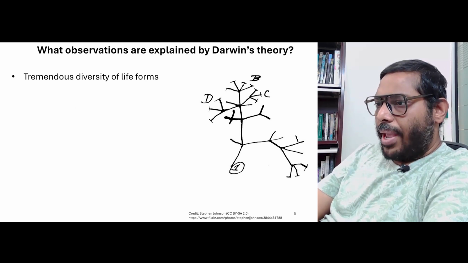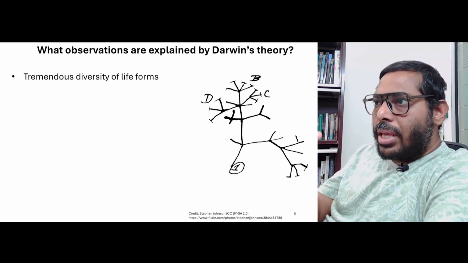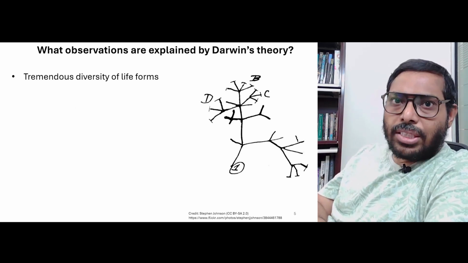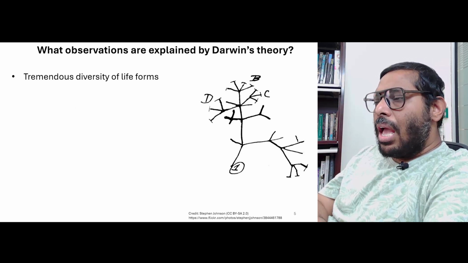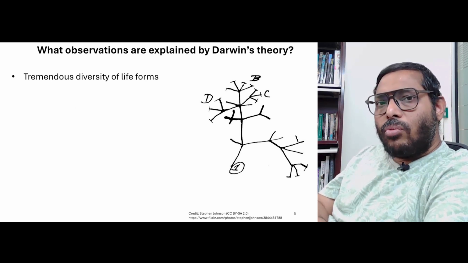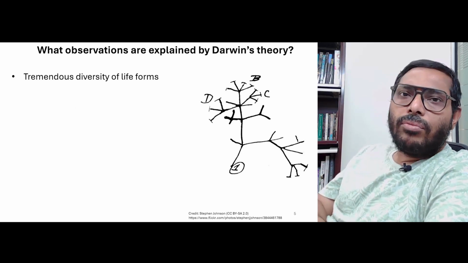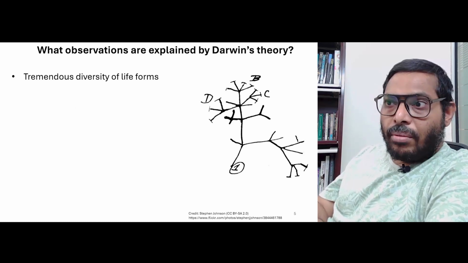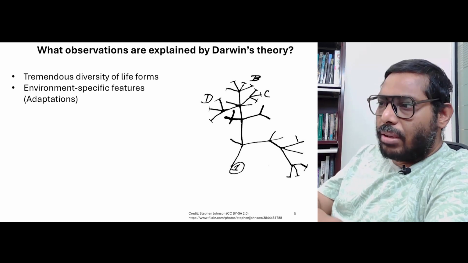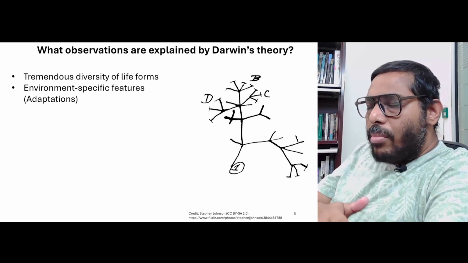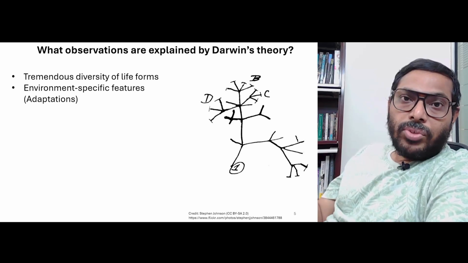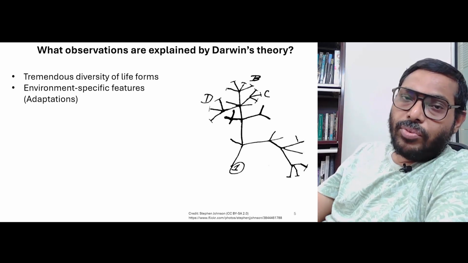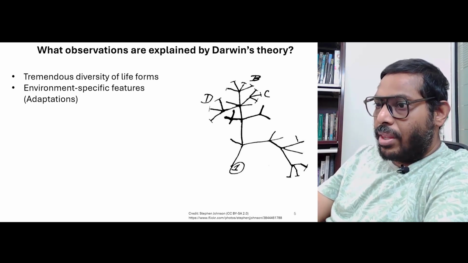Okay. When Darwin's thing came out, there was obviously an enormous reaction to his book in 1859, and part of the reason for that was that there were a very large number of observations that were actually getting explained by Darwin's theory. Many of these observations we have already made. So, for example, as I told you, the tremendous diversity of life forms which our alien would have seen, Darwin explains it based on his theory of descent with modification over long time.